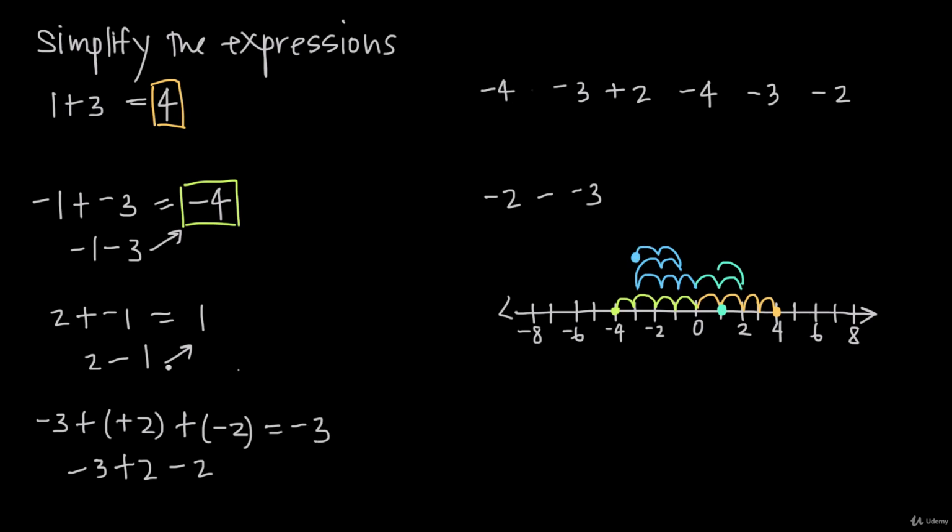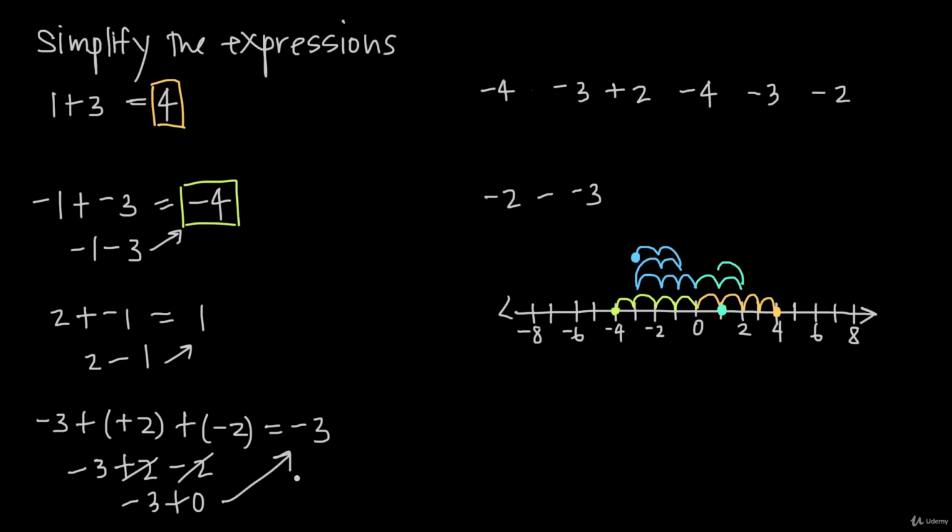And of course this should make sense to us because when we add a positive 2 and then add a negative 2, that's an inverse operation. We're adding 2 and we're subtracting 2. And you can see when we simplified, we got a plus 2 and a minus 2. And those are going to cancel with each other. Positive 2 and a negative 2, when we add those together, we get 0, and a negative 3 plus 0, negative 3 plus 0. We know that 0 is the identity number for addition, which means that adding 0 doesn't change the value of negative 3.